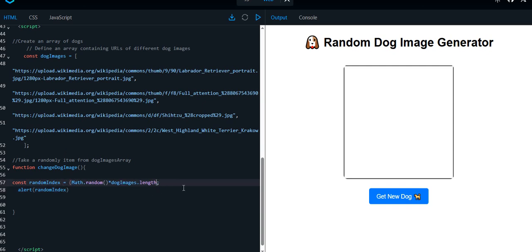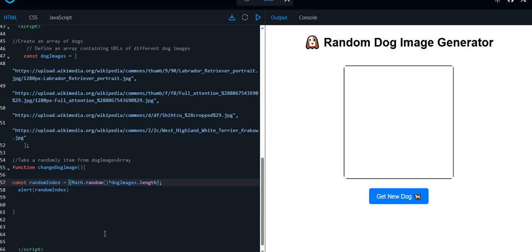I will use another method that rounds the number, because I want to round down the number to the nearest whole number, which guarantees that you get a valid index for the array.